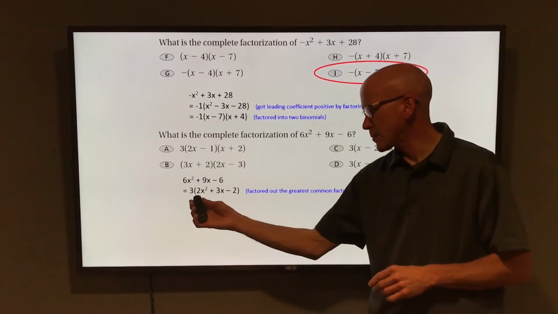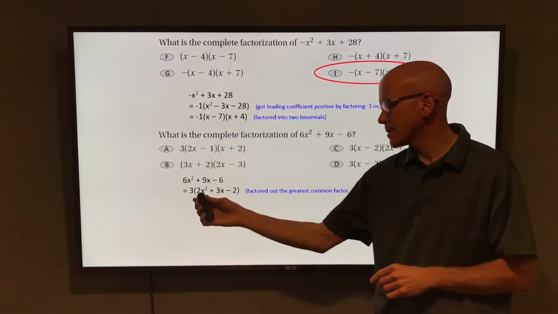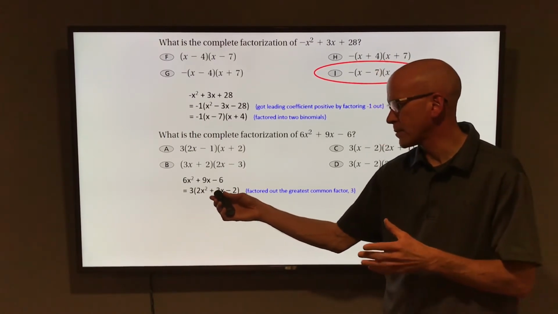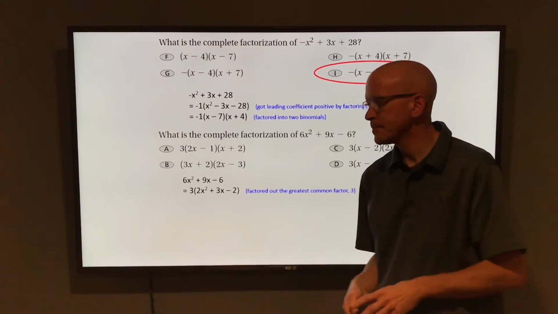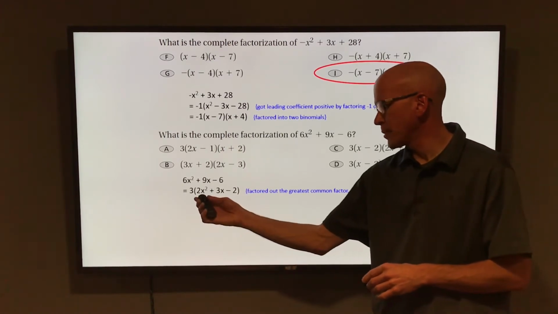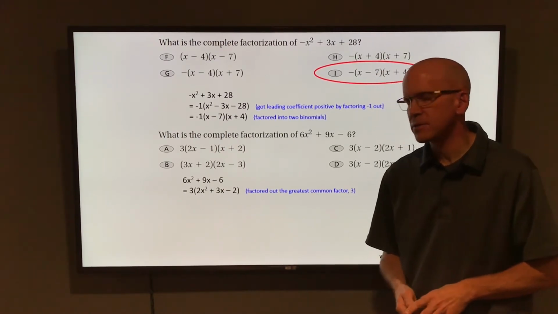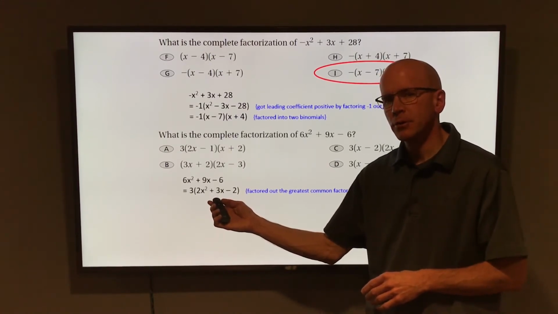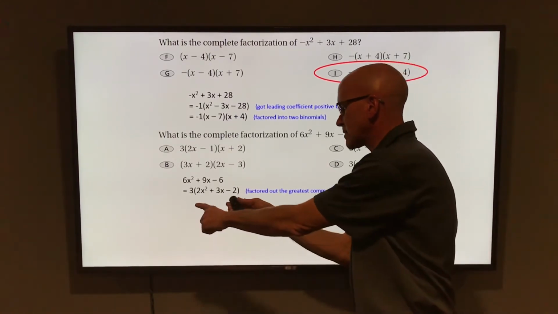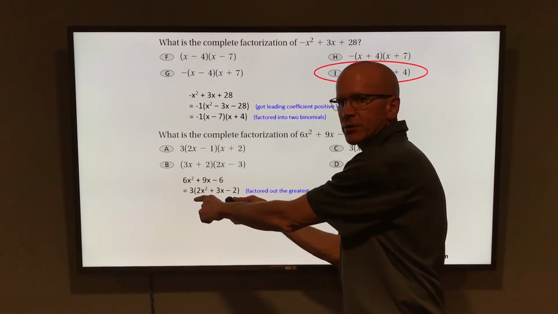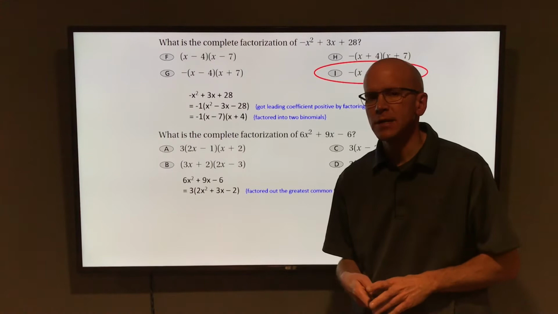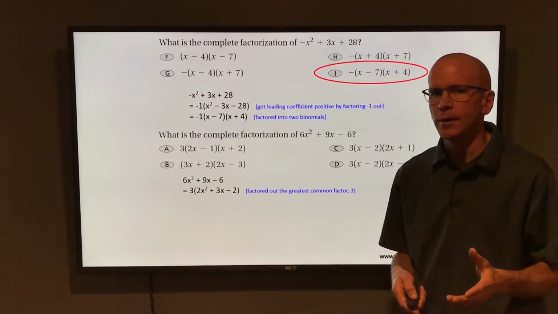Now, we're going to factor this into two binomials. Notice the coefficient of x squared this time is 2. Also, there is no common factor to factor out because we already did that. So we're going to factor this by grouping, this 2x squared plus 3x minus 2. We're going to split that middle term, the 3x, into two terms. Their coefficients, the numbers in front of the x's, will multiply to get 2 times negative 2, which is negative 4, and they'll add to get 3. So you need two numbers that multiply to get negative 4 and add to get 3.